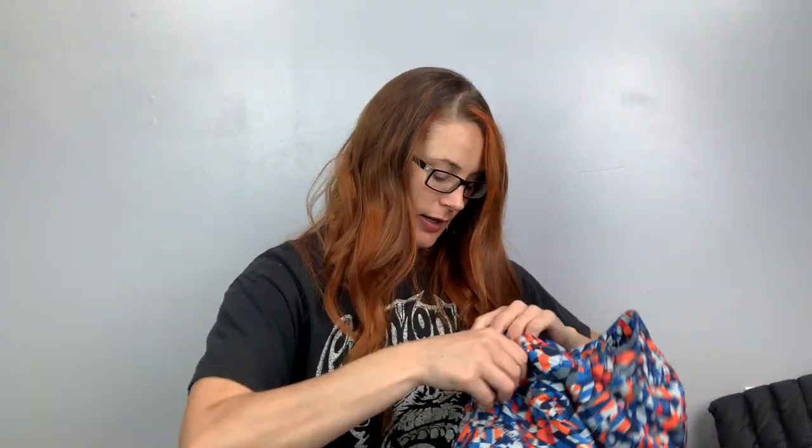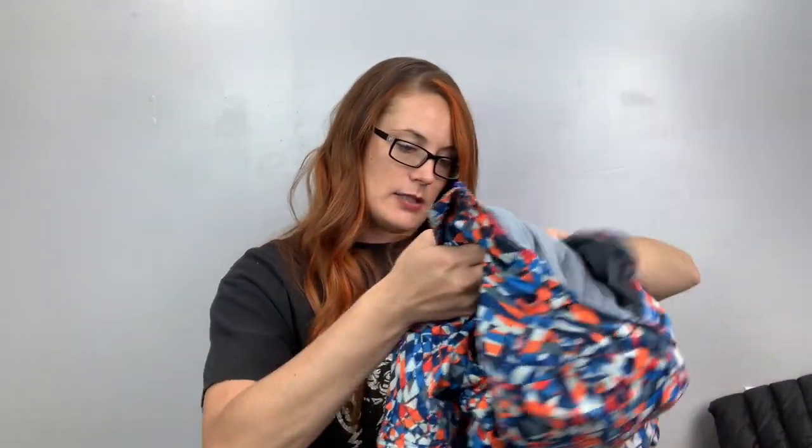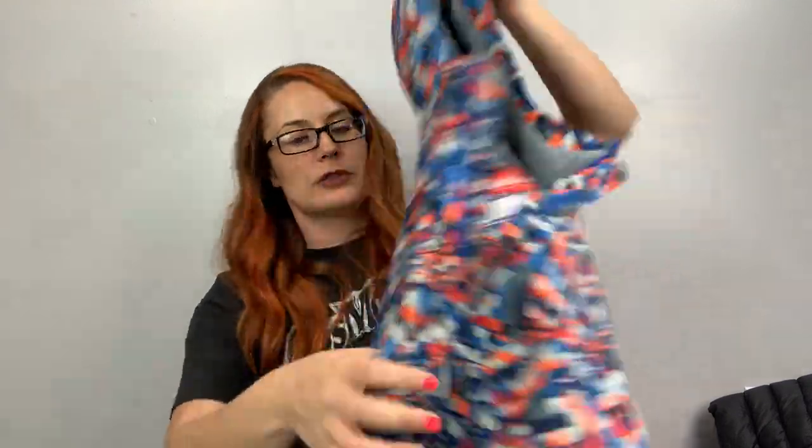Another ThredUp item. This one too. I think I got this brand the last time. Oh no, I thought this was Mini Boden. This is Columbia Omni Heat, which is expensive. This is kids, size small, coat. This will keep you warm, kiddo.